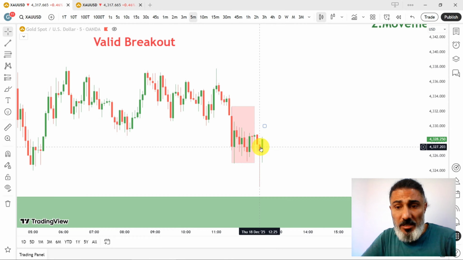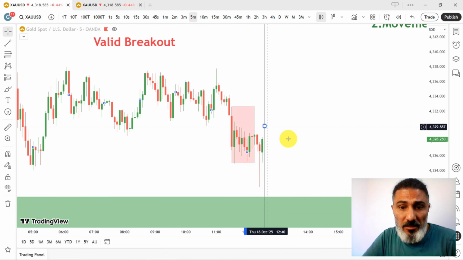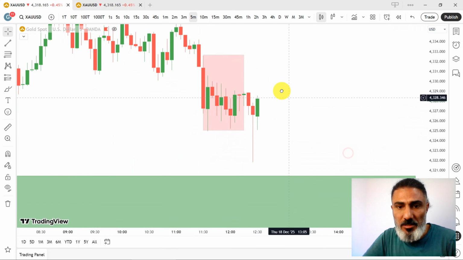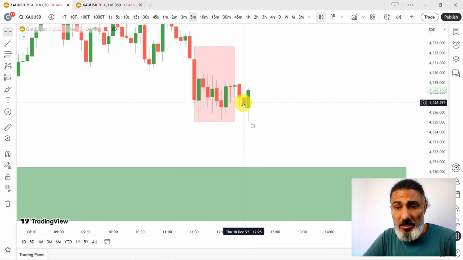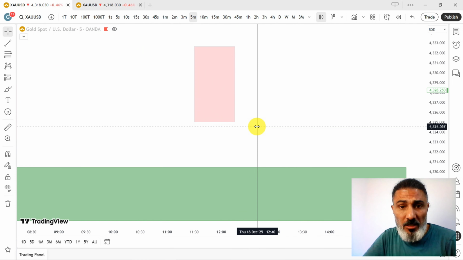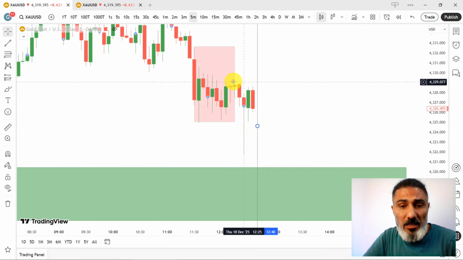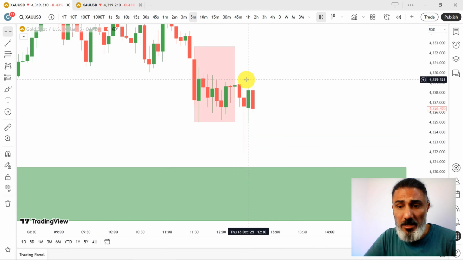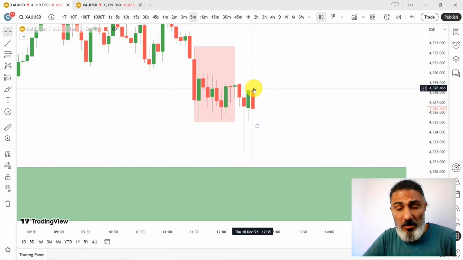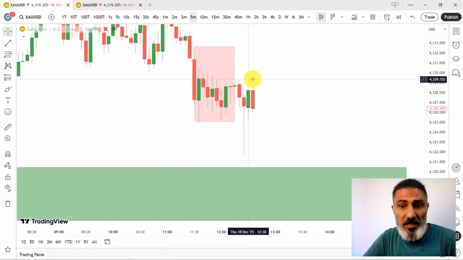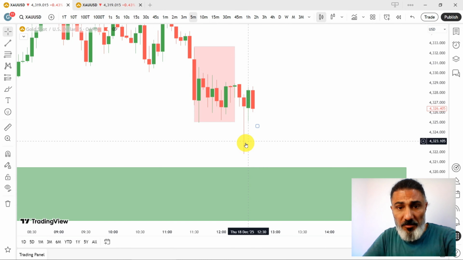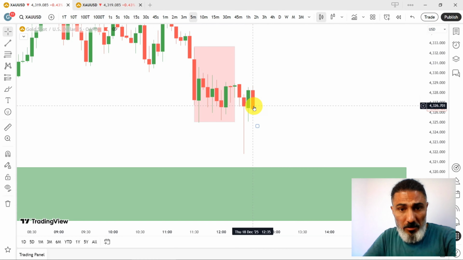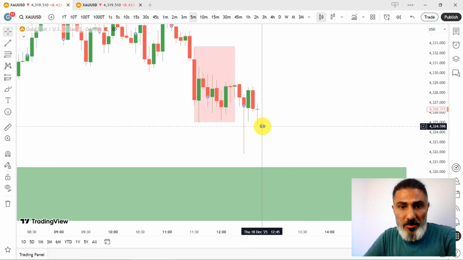Is this a fake out or not? The next candle closes above this hammer type candle, but you see that we have, let's say, a resistance area here. So if the next candle had closed somewhere like here, or on top of this candle, then I would consider it a fake out and enter a buy position, but now it is not confirmed.